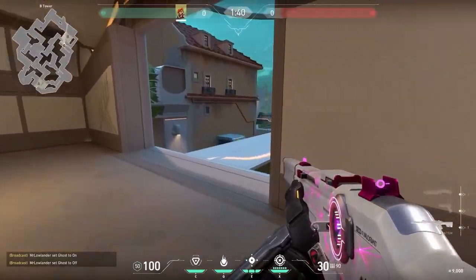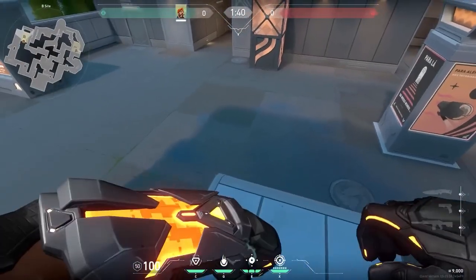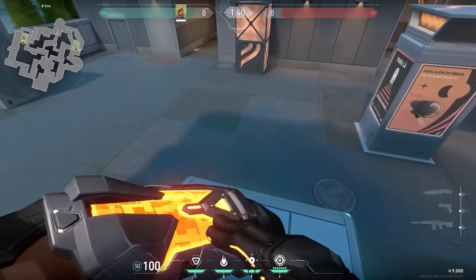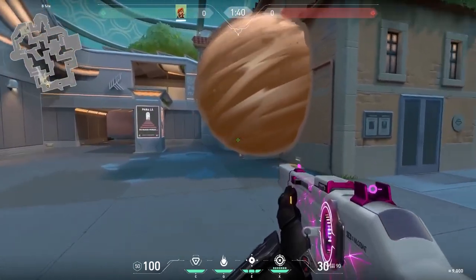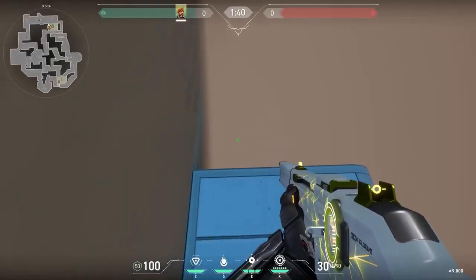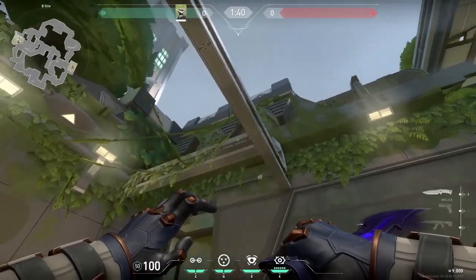And let's do another trick you can do with smokes. This time with Brimstone on Pearl. When you think the enemies are about to push, jump on this box over here and chill a bit. And when you hear the steps, use your smoke on yourself. The good thing about the smoke is that the enemies might think that it's a one-way or something. But you are actually sneaky peeky, and once they plant the spike, you can see their heads and kill them easy peasy.